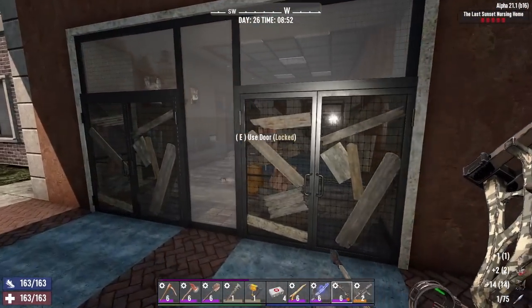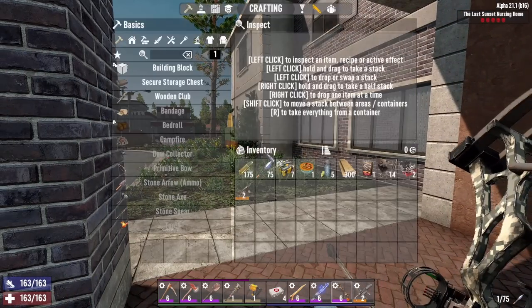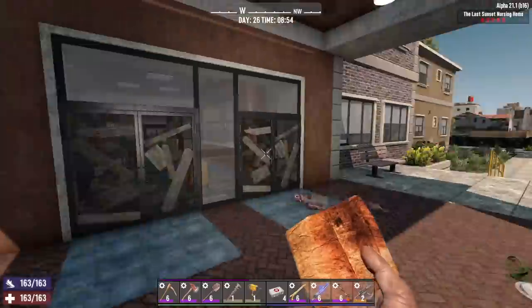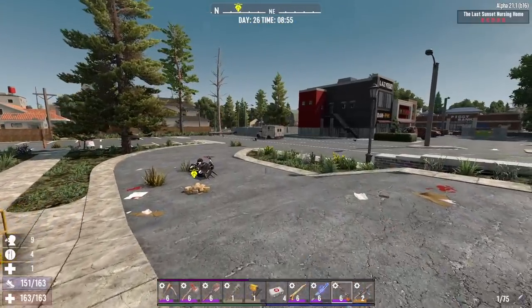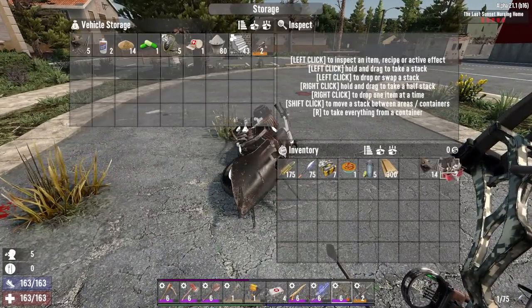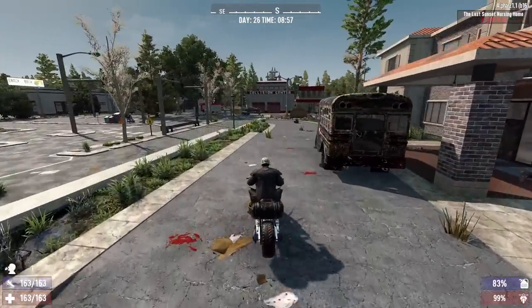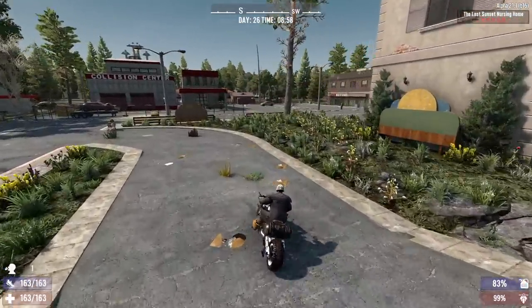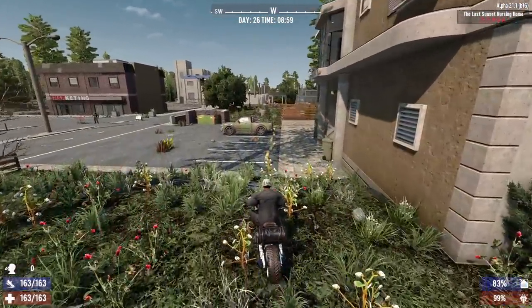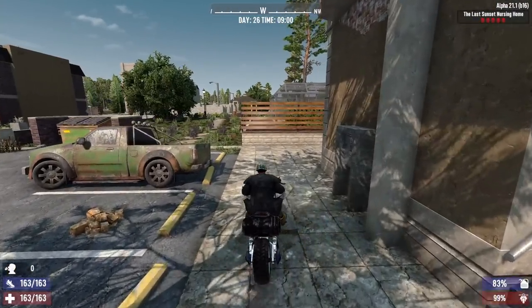Front looks completely locked up. I mean, we certainly could just break through the doors, but let's not do that. I'm gonna throw this stuff in the bike, and let's cruise around back and see what's going on in the rear of the building. Because that's probably how we enter. Through the rear. That door looks locked.